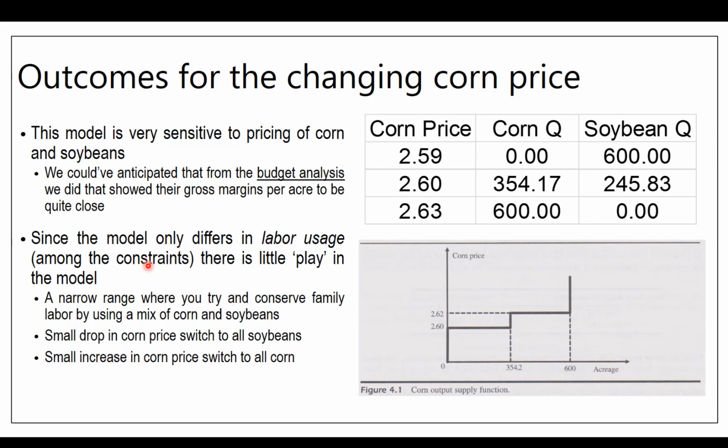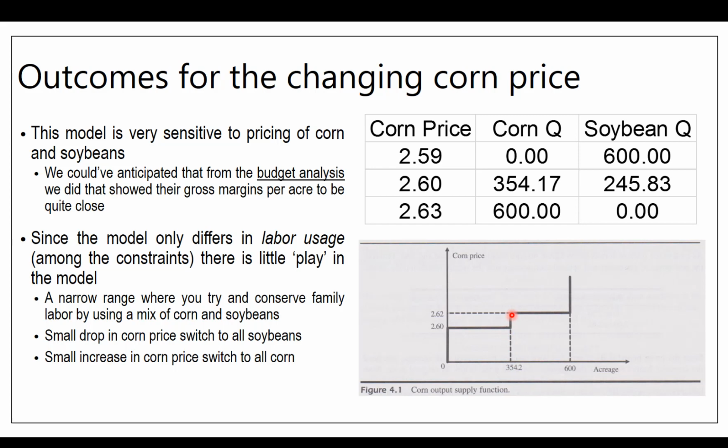Okay, so the model only differs in labor usage, so there's a narrow range. A small drop in the corn price below 260 causes the corn acreage to go to 0. Then when the price reaches 260, you jump over here and you produce 354 acres.